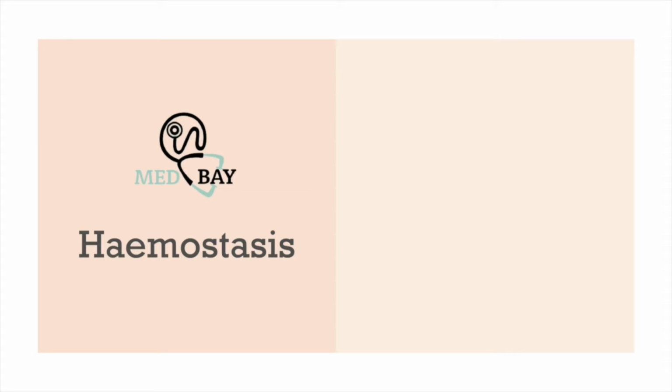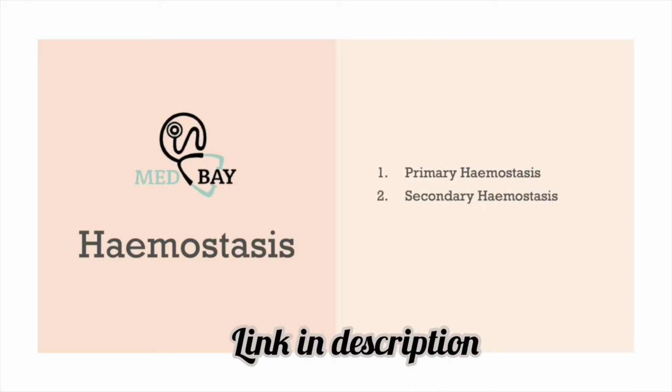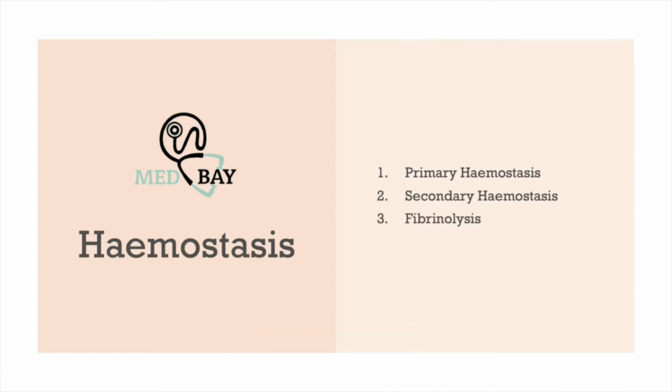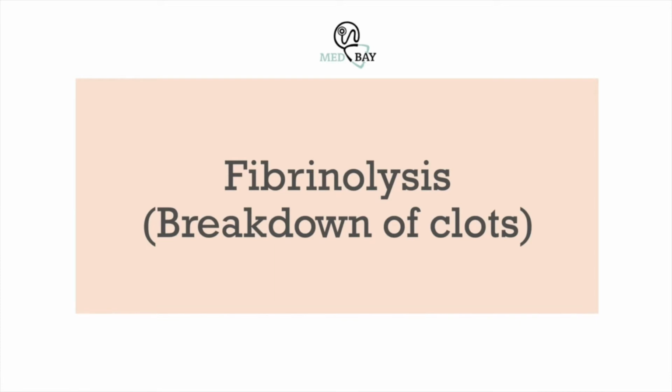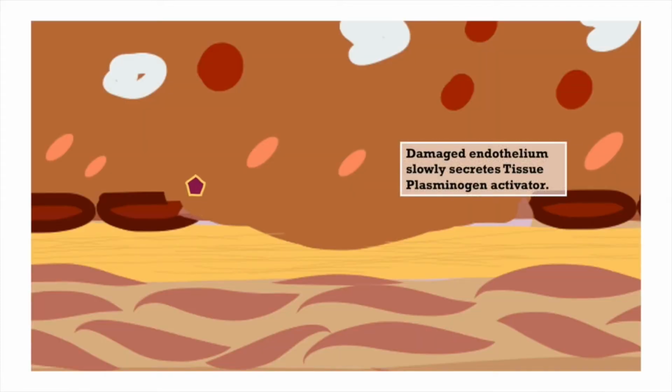This is the third video of the Haemostasis series looking at fibrinolysis. If you haven't yet watched the first two videos, please find the links to the videos on primary hemostasis in 3 minutes and secondary hemostasis in 5 minutes in the description below. So today we'll be covering fibrinolysis. This is the breakdown of clots.